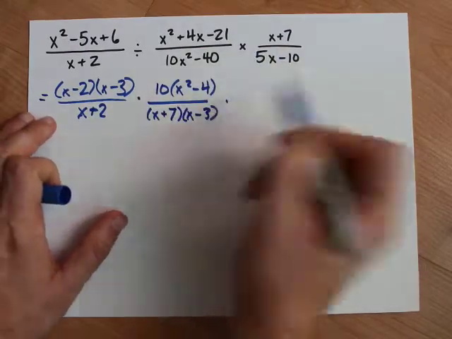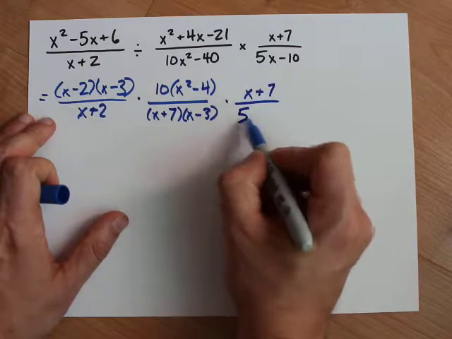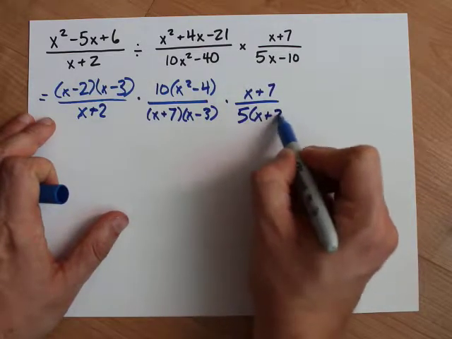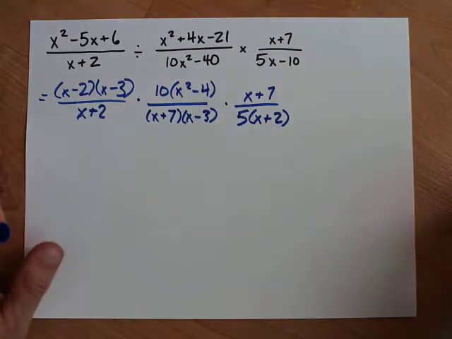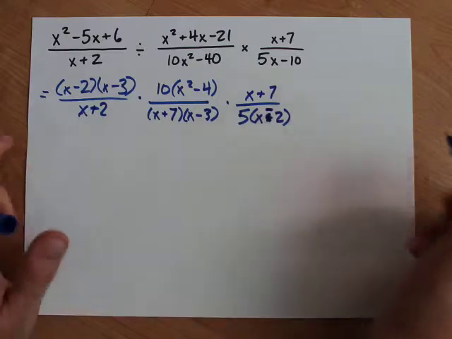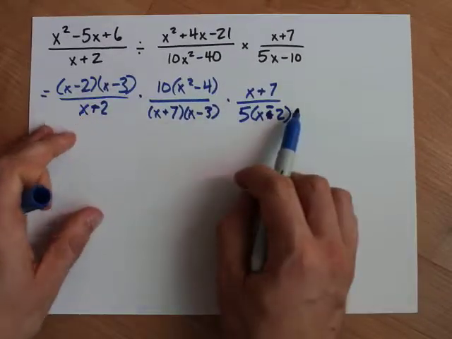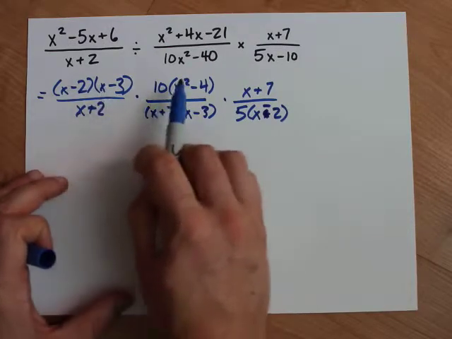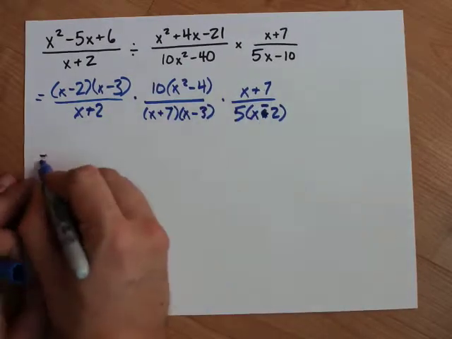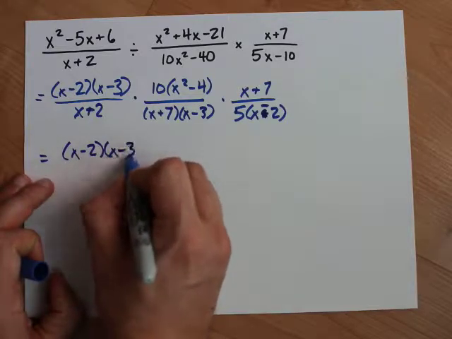This multiplication stays, and so this fraction is preserved as is. I can factor this to 5 times x plus 2. No, x minus 2. Oh boy, what am I talking about? All right, now, the way you multiply rational expressions is top times top times top. I'm going to ram those all together. That's x minus 2, x minus 3.